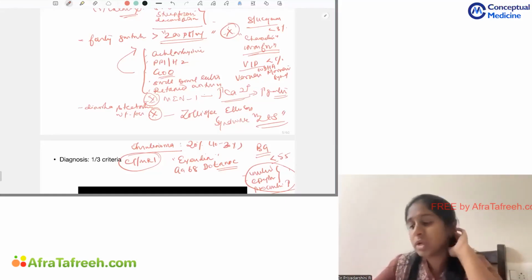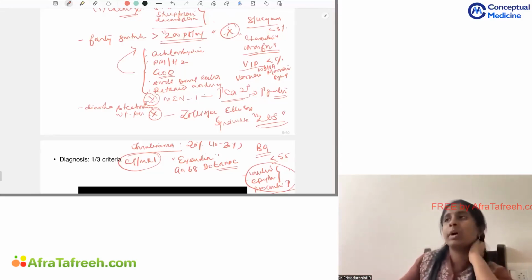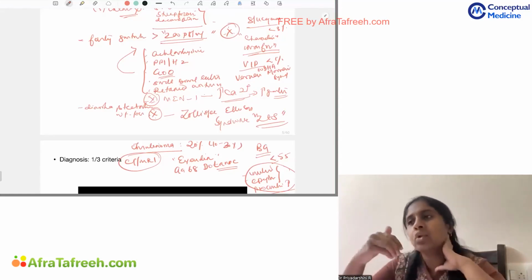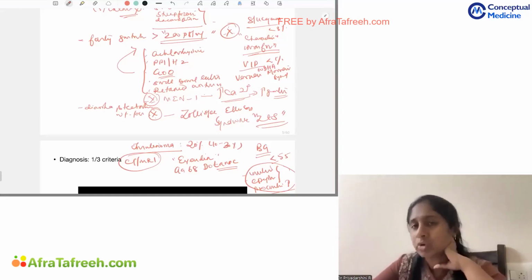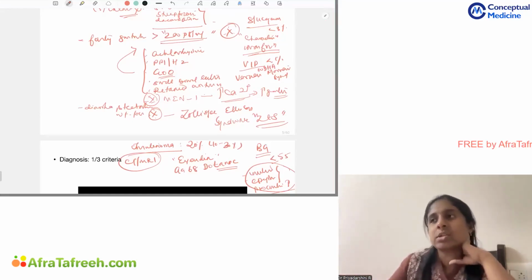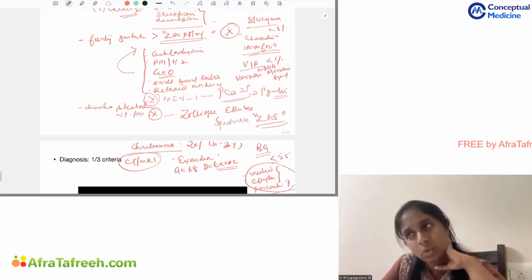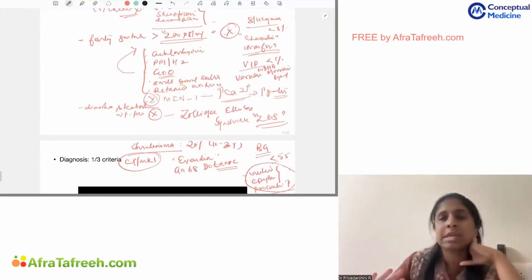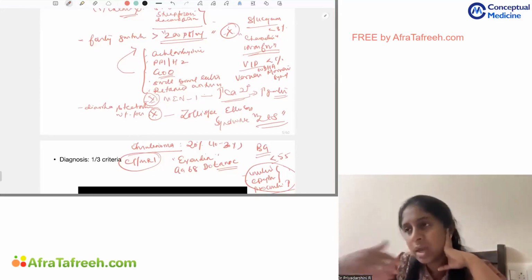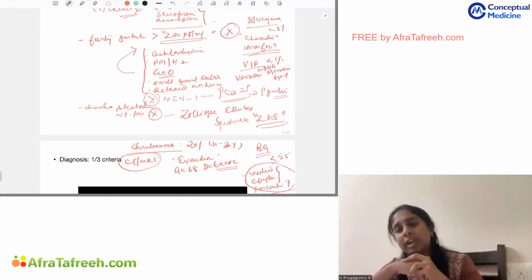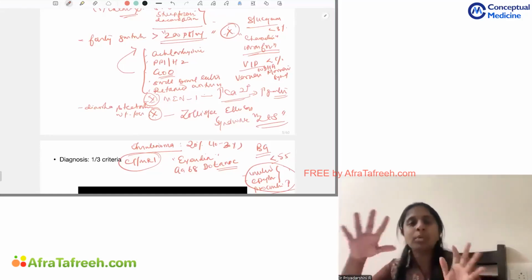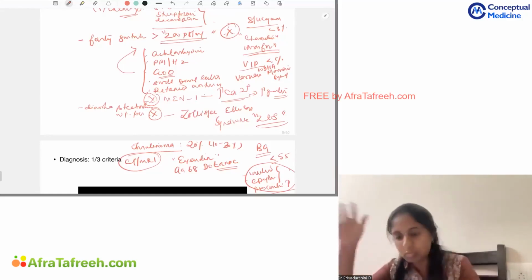So the ideal treatment of choice in glucagonoma, insulinoma, VIPoma, wherever it is secreting something, would be to stop the secretion. So the treatment would be to give a somatostatin analog. The ideal thing is octreotide. If the patient is in crisis, such as in carcinoid crisis or some features like that, it would be an octreotide infusion. However, if the patient is otherwise okay, hemodynamically stable, then we can give octreotide depots. Right now there is a new octreotide-like depot, which is called lanreotide. So that is also being used in all these conditions. Okay, so this is about the pancreatic neuroendocrine tumors in MEN1 syndrome.